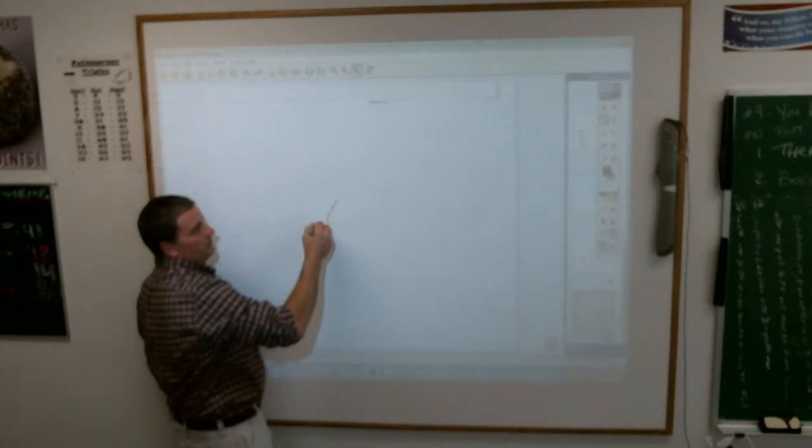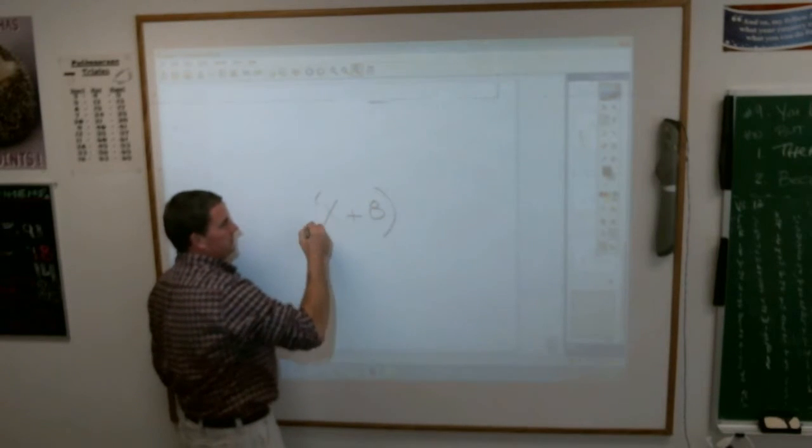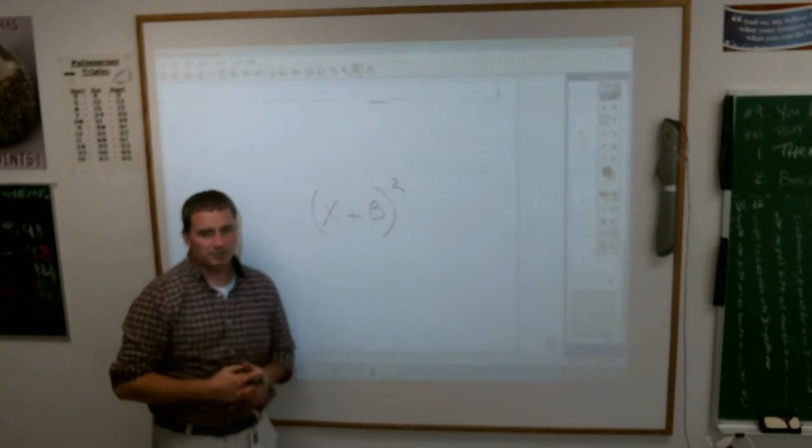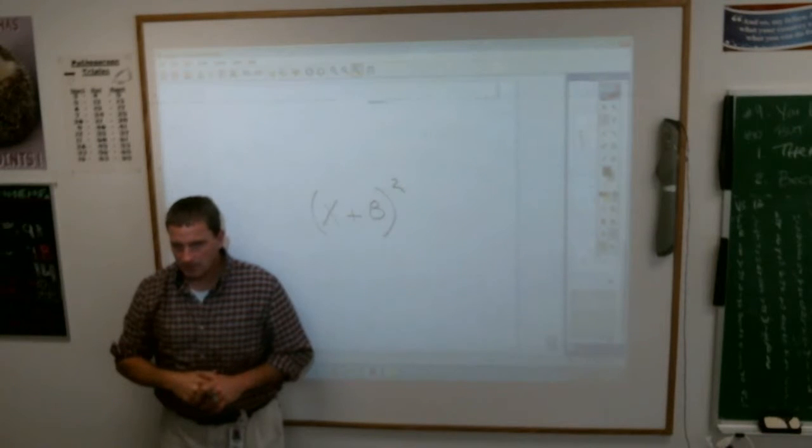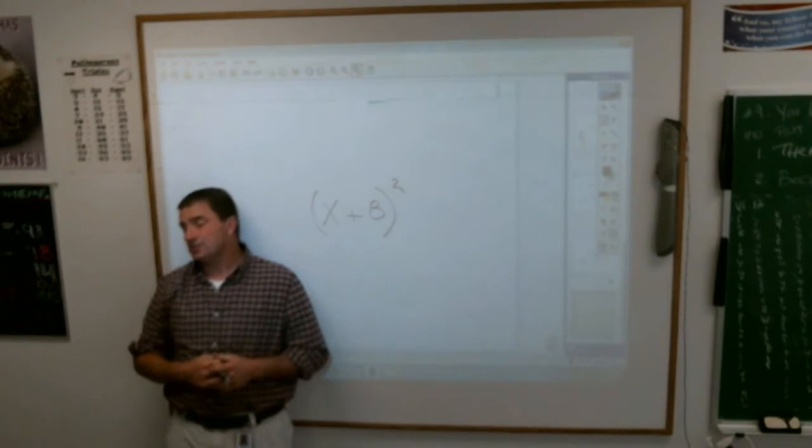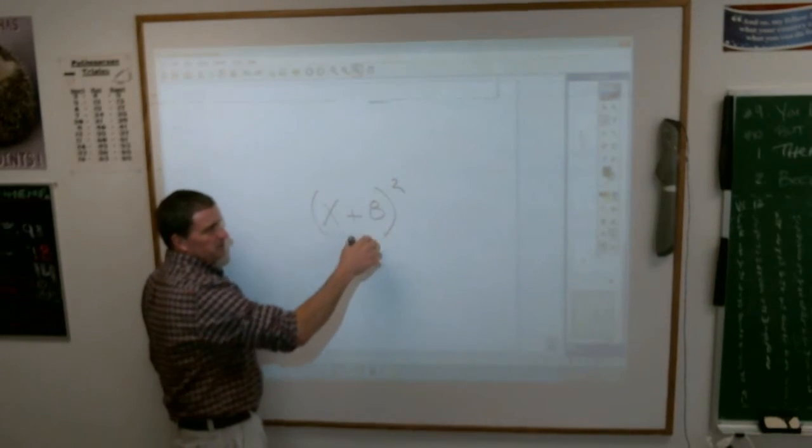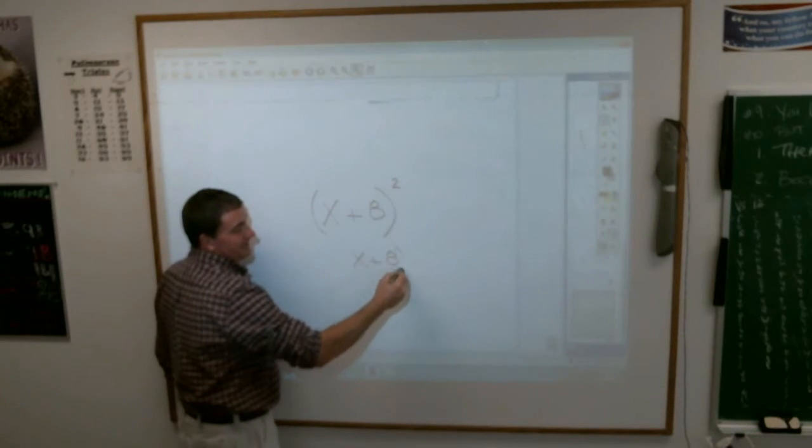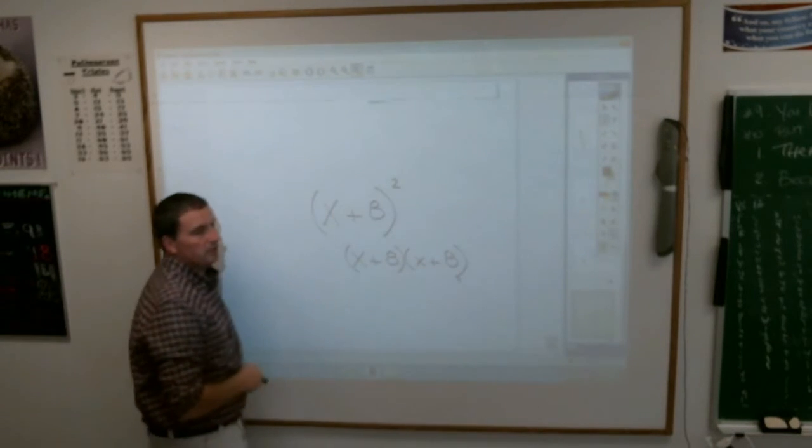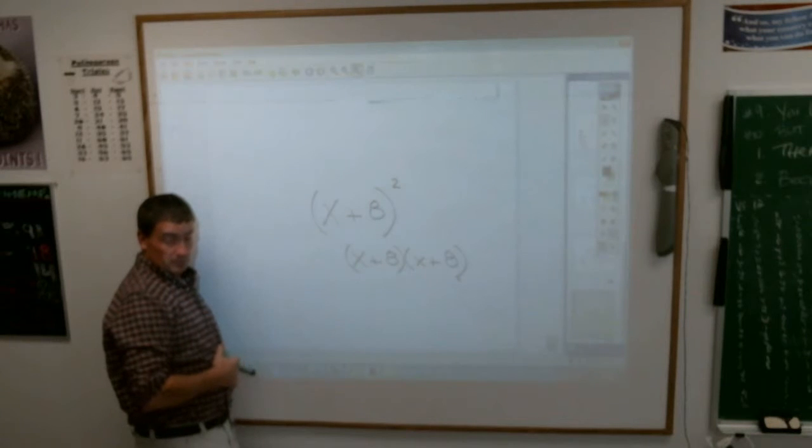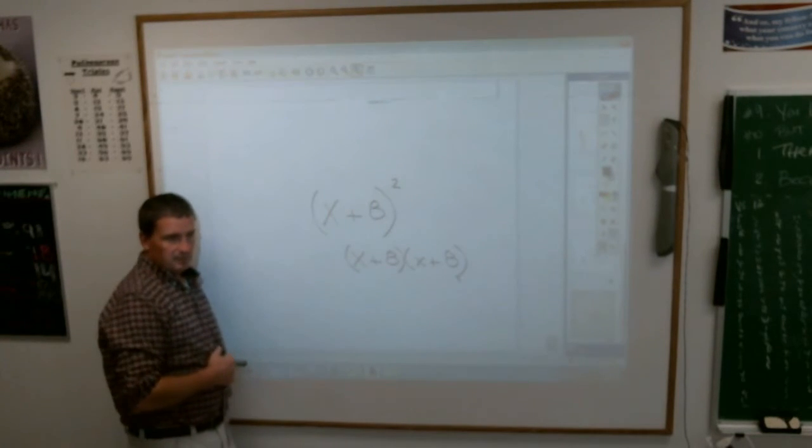Now, here's something else they'll do. How about x plus 8, and they will put a squared up here. I need all of you to look up here so I can tell you I told you so when we make this mistake. Ninety percent of people when they look at that go, oh, the answer is x squared plus 64. It is not. And when you run across this, what you have to do is say, oh, it's this plus this squared, so you have to write it like that. Or x plus 8 times x plus 8. And I guarantee you when you do this with FOIL, you will get an x squared and you will get a 64, but you'll be missing something in the middle.